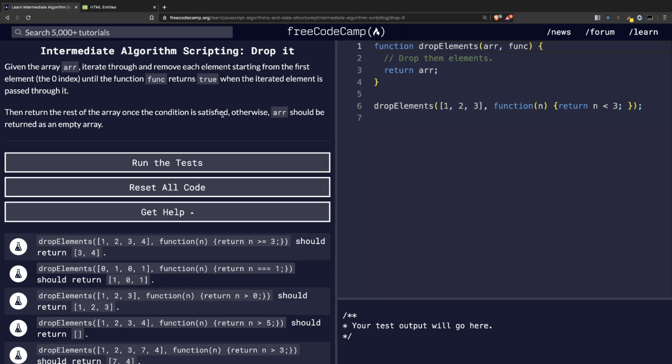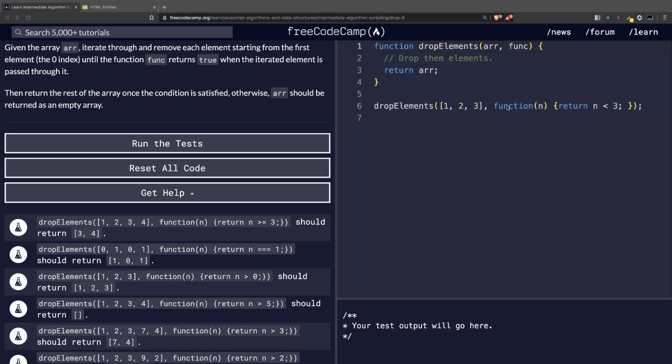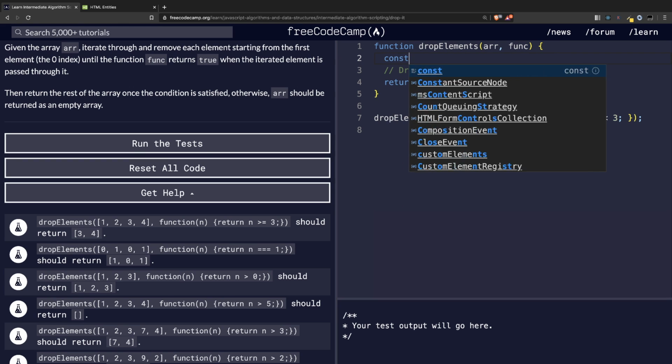Alright, so basically we want to do a filter, but we need to find the first element for which this condition returns true, and then just return back the array starting at that index. So this should be fine.